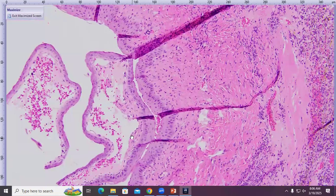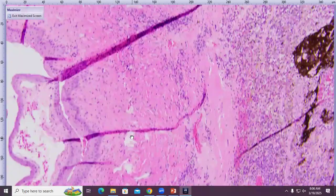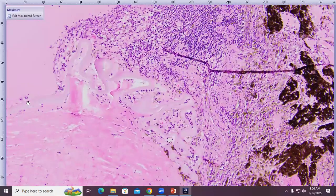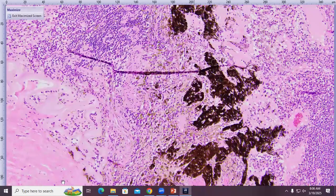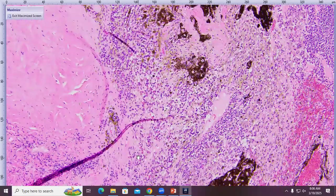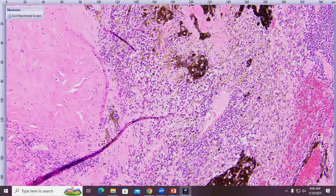And this is what it ended up looking like. Anyway, so as I said, Descemet's is discontinuous. So here is Descemet's membrane. It's all convoluted and it stops somewhere in here. And then what we have is this uveal stroma, which is blending with the deep corneal stroma. So this is at least an area of anterior synechia.